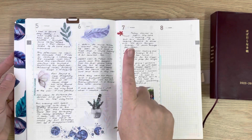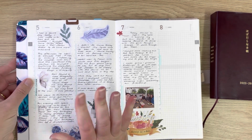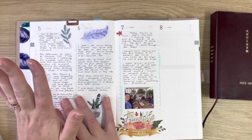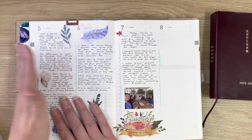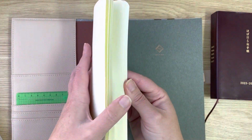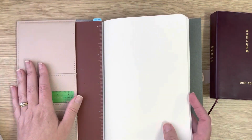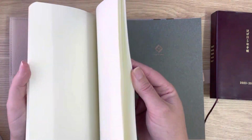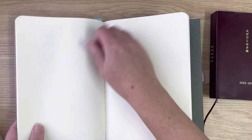Yeah, the one thing that I have found with this planner is because I'm spending some time in it, and probably more time than any other planner, I am getting a little bit of the creative juices itching to flow again. And this doesn't have notes pages, so I don't have the freedom and flexibility to do anything creative in here. So what I ended up doing is pulling out a Tomoe River paper blank notebook, and I've just slotted it in. I haven't used it yet. I only just had this genius moment, I think it was yesterday. I just wanted to have some space to be a bit more creative if I want to, or I can always just jot things down if I need to.